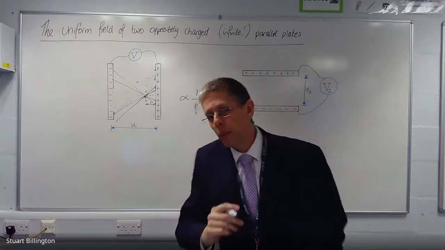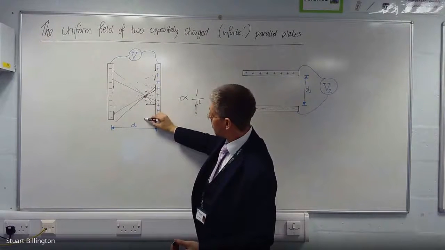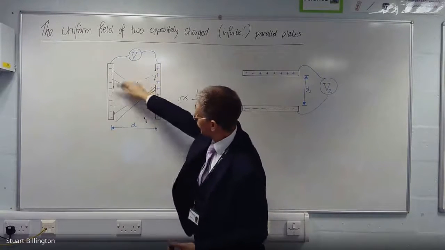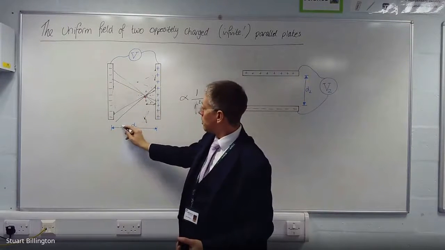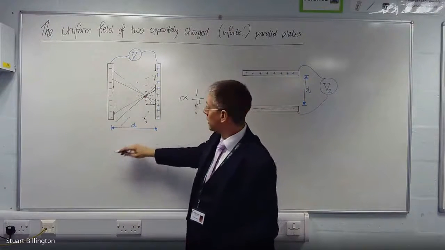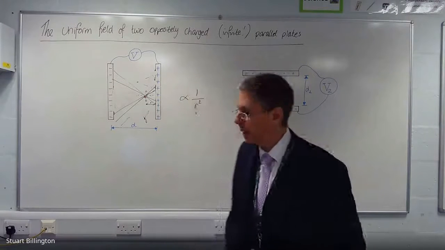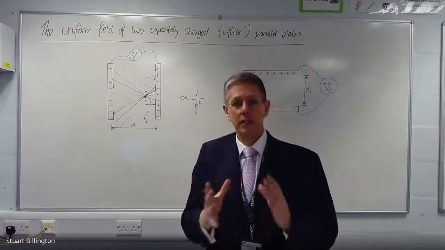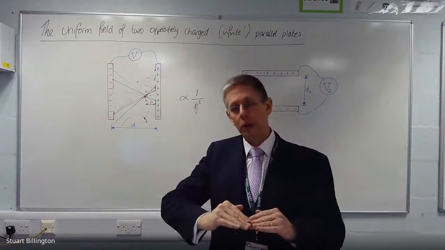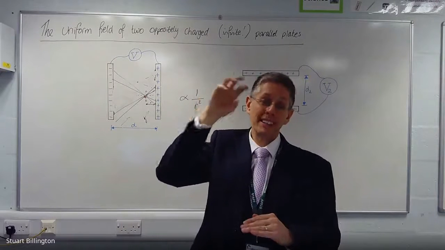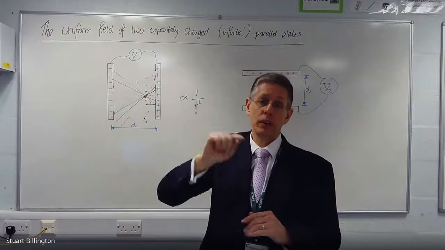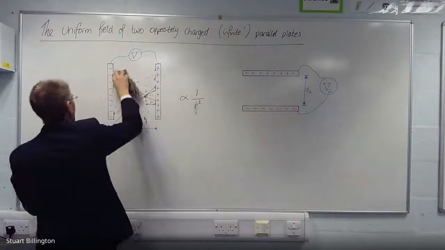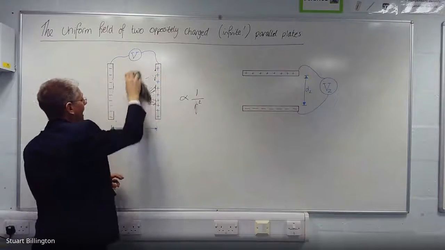That's why we need it to be infinite, because if we start taking this electron down to the bottom, there'll still be the upwards force, downwards force from all those electrons over there, but there won't be any upwards force because there are no electrons down here. So that's why we need it to be infinite plates, really. I'm not going to do the integrations and the calculations for you. I'm just trying to give you an idea that the r squared on the bottom of the equation and the r squared on the top that's hidden inside the amount of charge when the charge is spread over a circle, they cancel out.